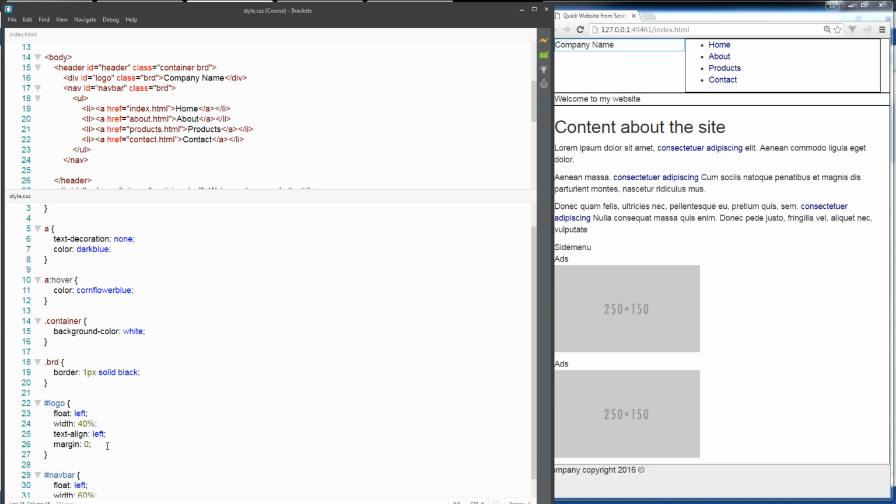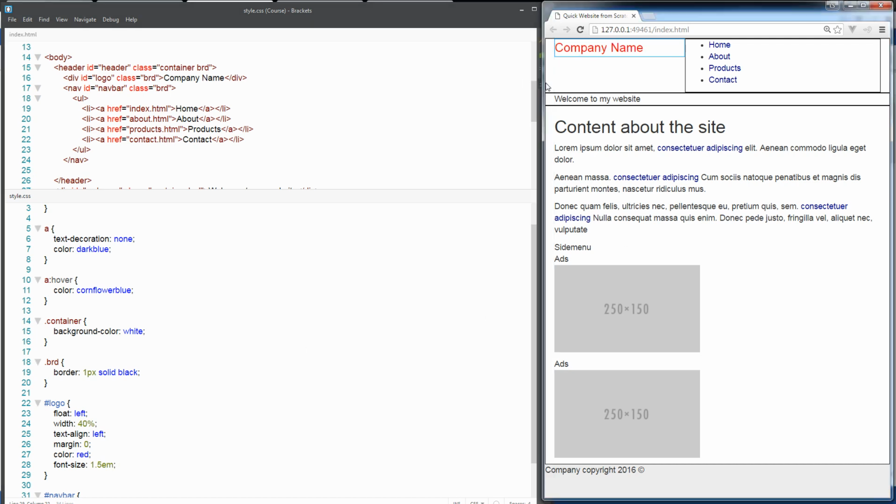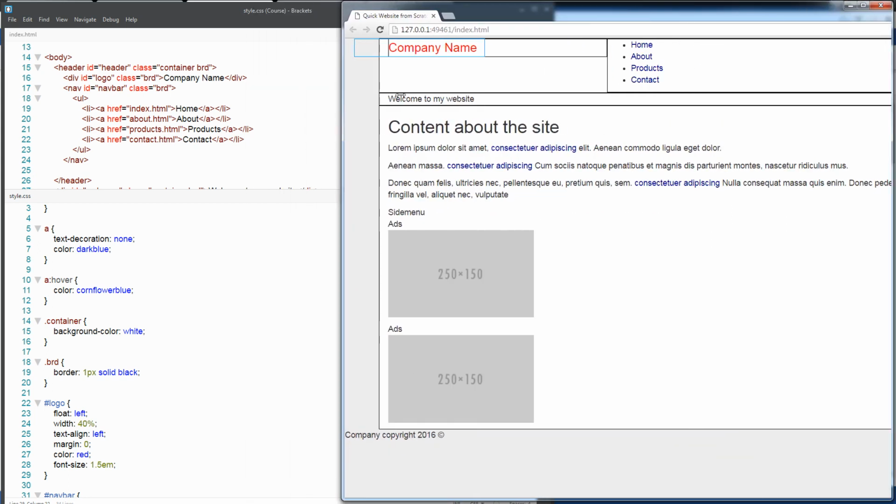We can also update our font color, so let's update that as well. So color, and we're just going to do black. Or maybe you can add in a little bit of color. I know I said I was going to do a grayscale, but let's add in a little bit of color there as well. And we can also adjust font size and font family, of course. So maybe let's make it 1.5 em. So it makes it a little bit bigger there to stand out. So there we've got our company name.